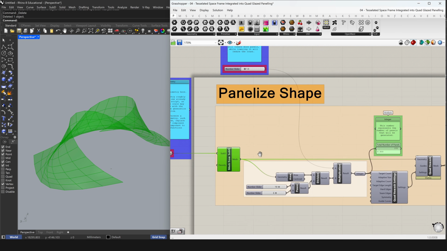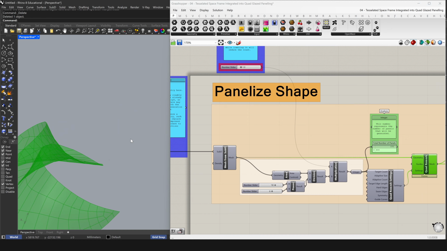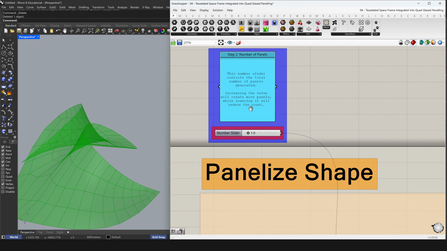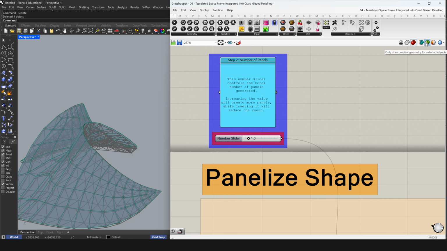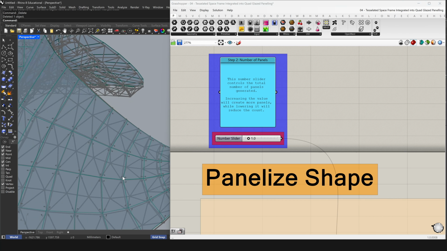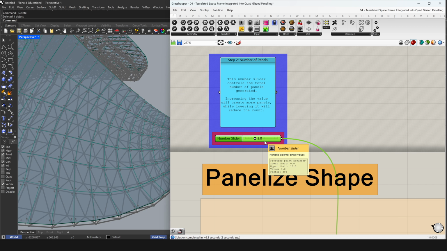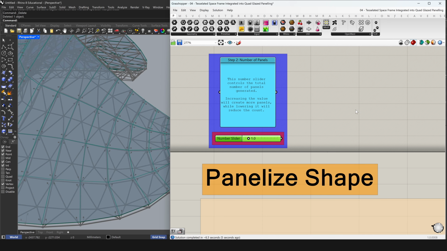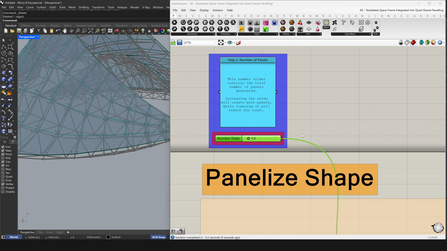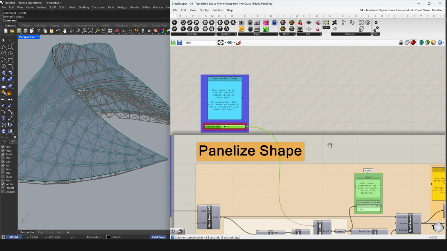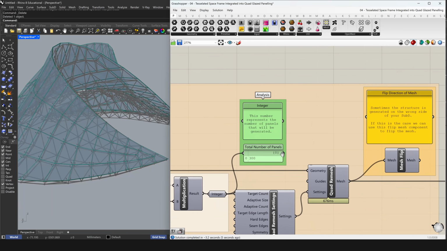Now after this, it goes through and it will actually panelize this shape. So you've got this option up the top here, and this is the number of panel multiplier. You can see that the panels are roughly like this size and shape. If we were to set this to 3, then there's going to be much more panels in this actual shape. It might take a while for this to actually compute out, and see how this is much denser than when we had our original value of 1. So I'm going to change this back to 1, and you'll see that all of the panels are much larger, and there's far fewer of them. It'll say here how many panels you've actually got.